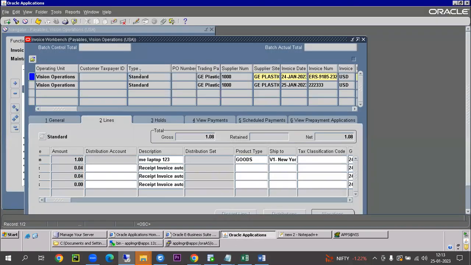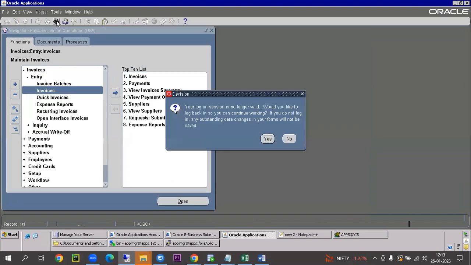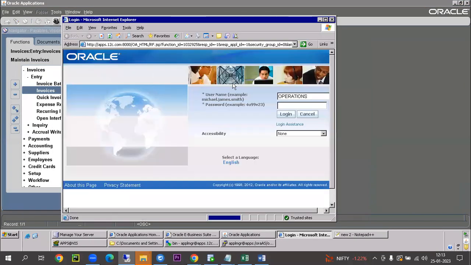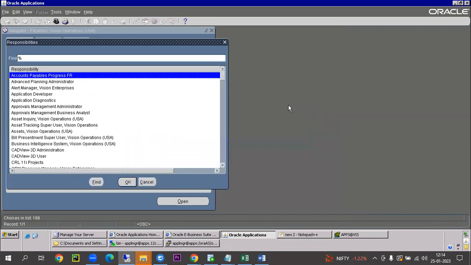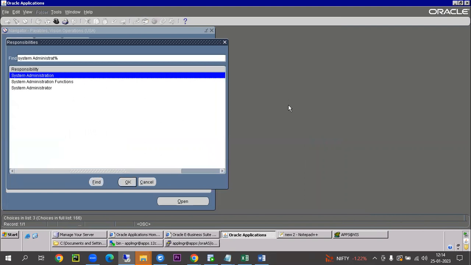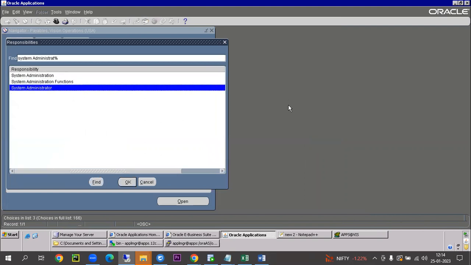You need to register it as a program. Go to System Administrator. As of now, how many execution methods do you know? Sukanya, how many execution methods do you know? Rekha? Banu?